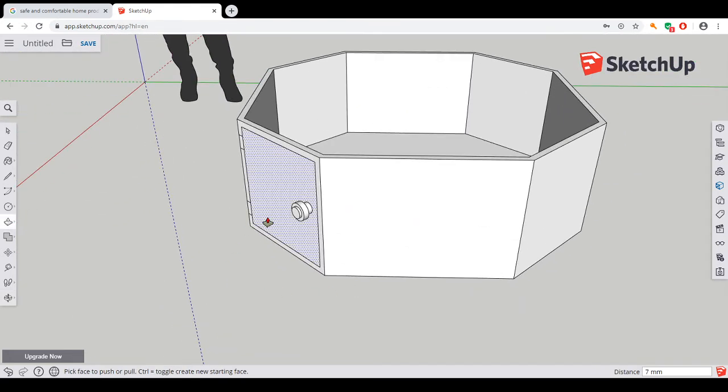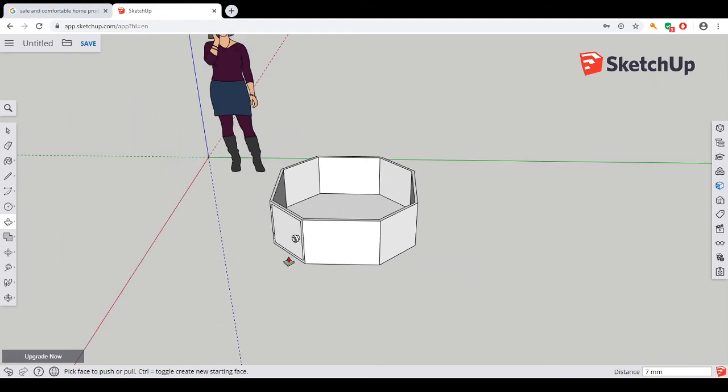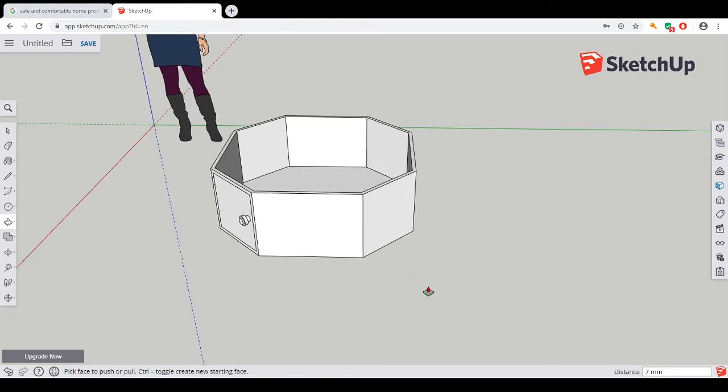Maybe you'd make the handle slightly different, large enough for an adult to hold, but not for a child to be able to get their hand around to really get that torque to actually open a door. And I'm going to go back to my offset. I'm going to do my 20 again.